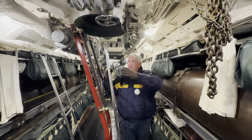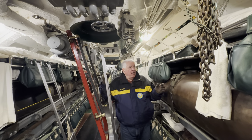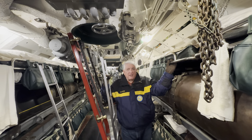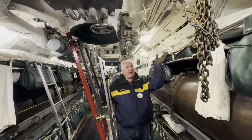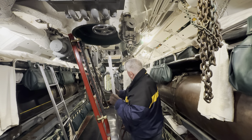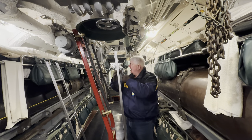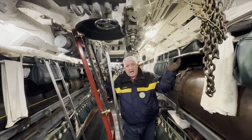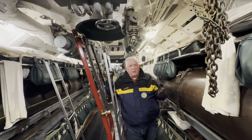People have often asked, when they look at the torpedo rooms and the upper bunks, how do they get up there? The quick answer is the shipyard — at least Electric Boat Company — made small metal ladders, at least one we know, for each of the two torpedo rooms that would give sailors access to the upper bunks. But the first thing the Cod crew did when they put the boat in commission was throw those overboard because they were really unnecessary.